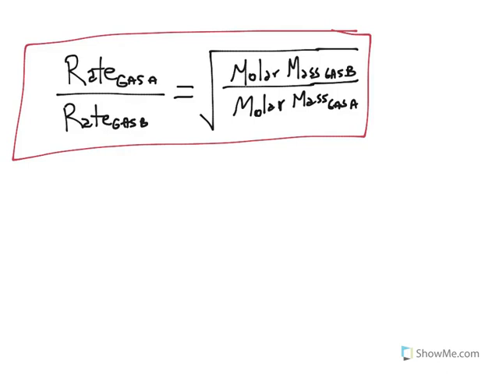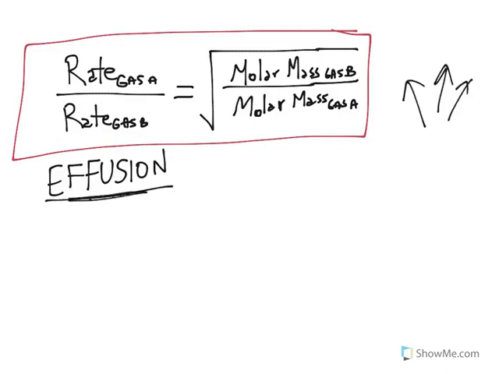But before we actually jump into some calculations, I just want to clarify with you. This is called Graham's law of effusion, not diffusion. Diffusion, right, is the dispersing of a medium or a material through a medium in every direction kind of bit. This is not diffusion. This is effusion, which has a very specific definition.